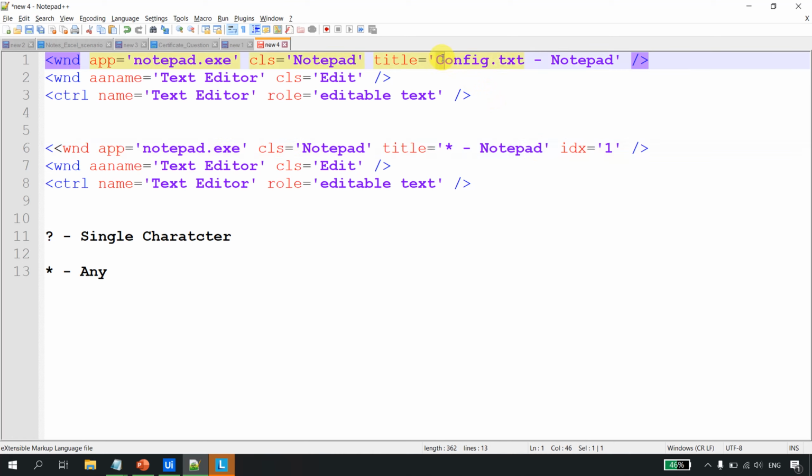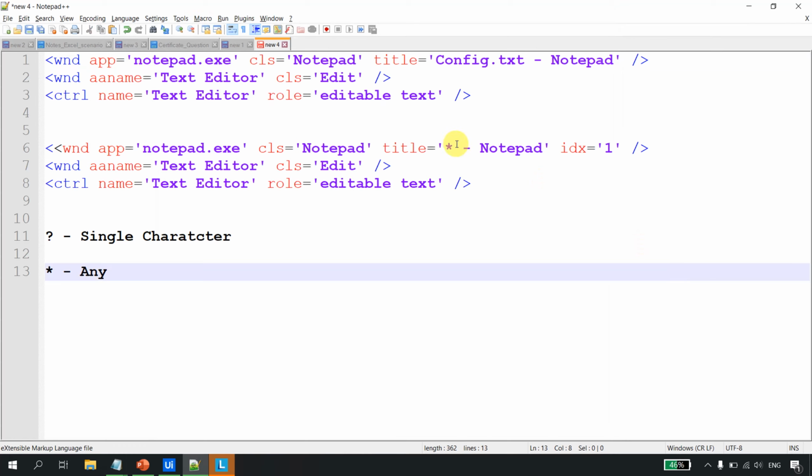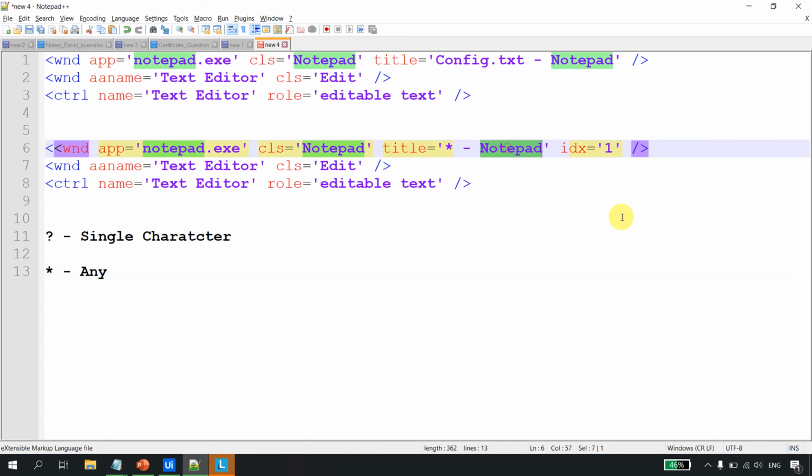If you see, this was config.txt notepad. Now our new notepad title was untitled notepad. So that's how UiPath automatically generated a selector for you by creating a wildcard, but it also put IDX in front of it. I will talk about the IDX in a little while.